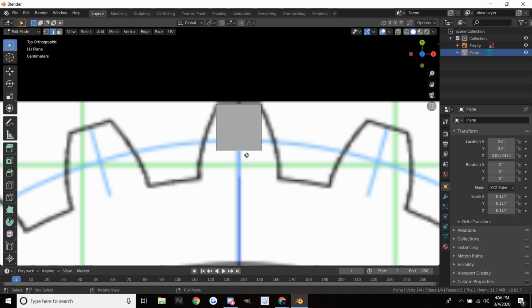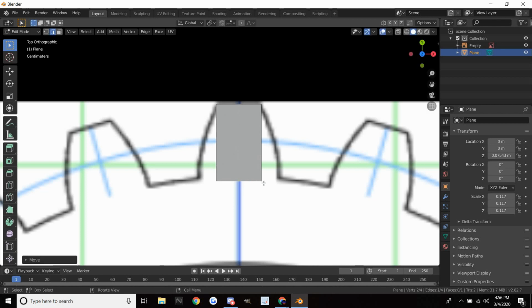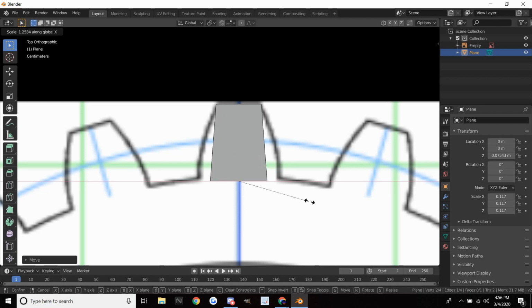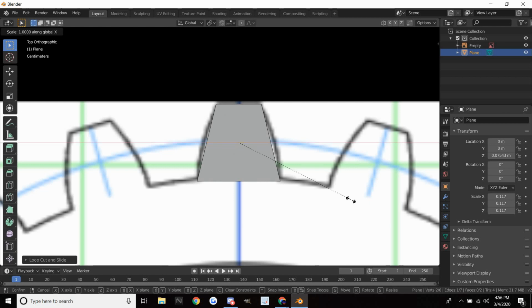Select this, edge selection mode, and drag it down to about where the gear tooth would end. We're going to press S and then X and scale it on the X axis, and we will press Control R to create a loop cut, and scale it on the X axis too to create a kind of curve effect here.